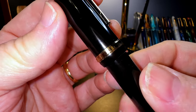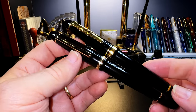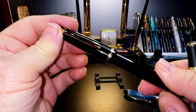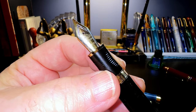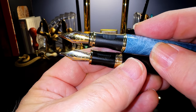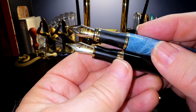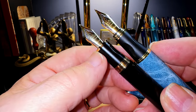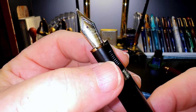Jinhao has also slimmed down the cap band from the wide band with the script that was on the x450, and the x850 has the model name engraved on the back. The pen is much more streamlined and elegant looking, and is actually looking very similar to the Sailor 1911 Large. The x450 is a snap cap, whereas the x850 unscrews with one and a half turns, revealing the newly redesigned section and the same number six size Jinhao steel nib. The section is shorter and has the same tripod divots but they are shallower and it doesn't taper quite as much — making the x850 much more comfortable. The metal threads at the bottom of the section are very smooth and unobtrusive and actually extend the grip area.